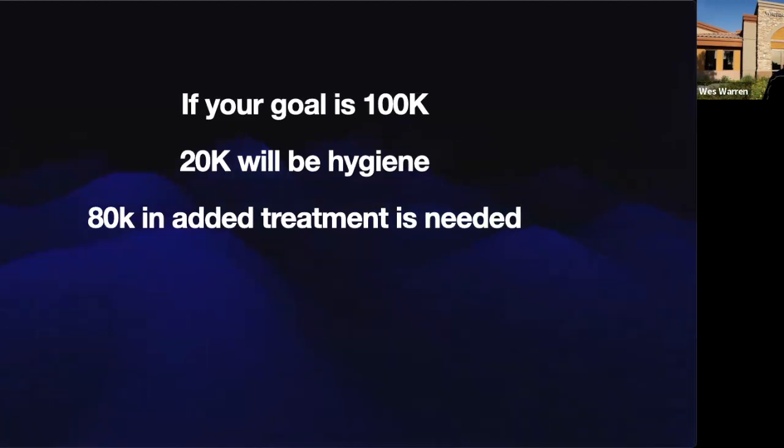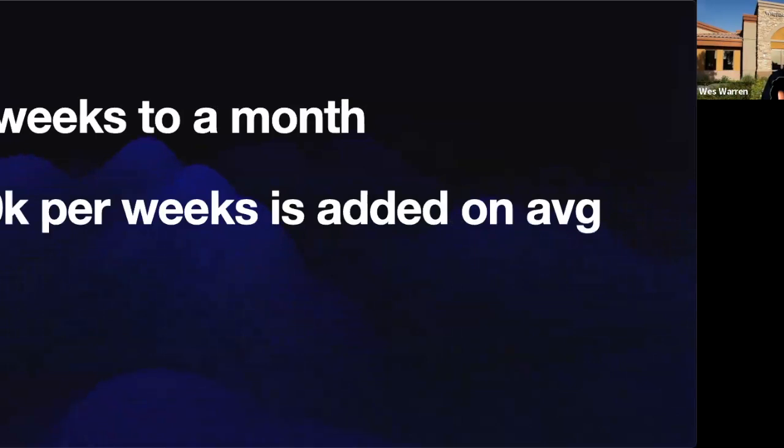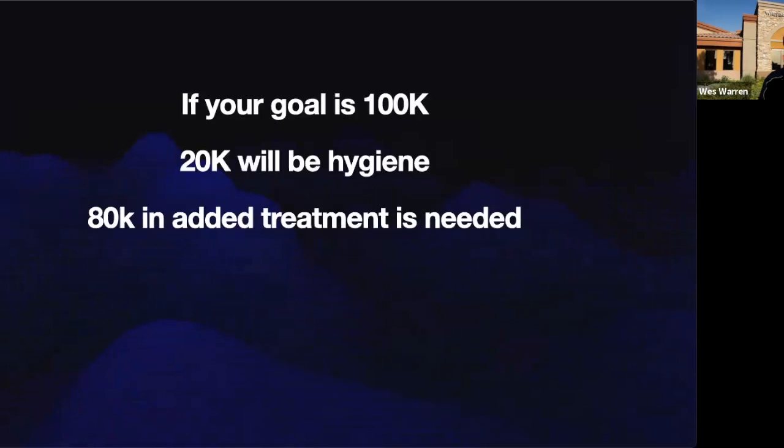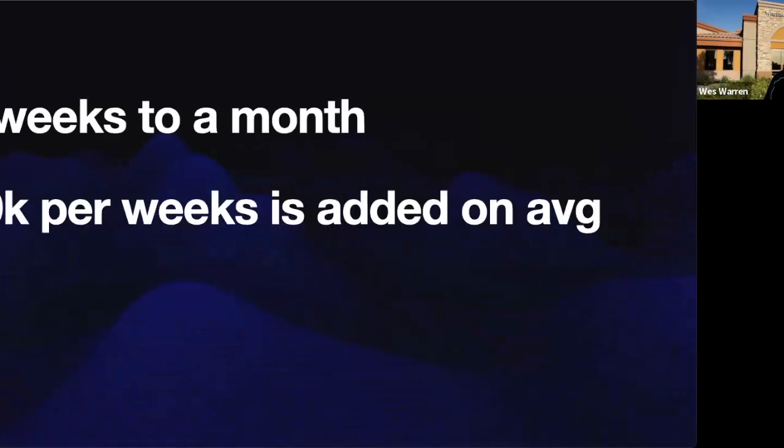Okay. Because that's 20%. That means $80,000 needs to be added as restorative treatment, or I guess it could be some soft tissue management or scaling and root planing. Sorry, that needs to be added to be able to hit this goal, right? So that's pretty simple. So when you start the month off, the way I want you to think of it is that there's 4 weeks roughly in every month, right? So we know if we're doing $80,000 a month in restorative treatment, that roughly $20,000 a week should be added on average every week, right? Everybody get what I'm saying?